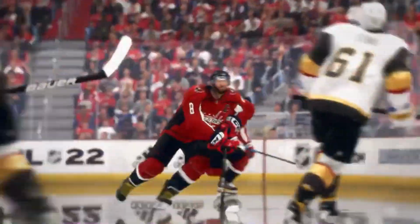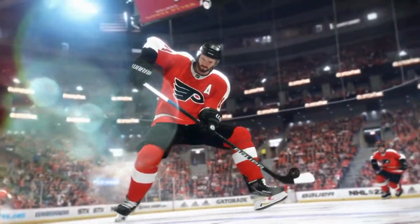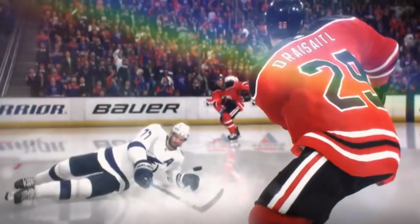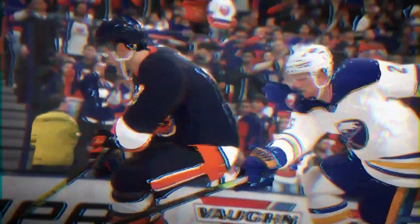I think the goaltending, I'm not gonna lie, I see some people on Twitter, some people on Reddit saying the goaltending is a little bit iffy. I'm gonna be real, it's kind of in the bad section for me. It's not ugly. I could see what they're doing with goaltending, but sometimes it is OP. What else? Again, the ugliest part about the game for me right now is the passing.